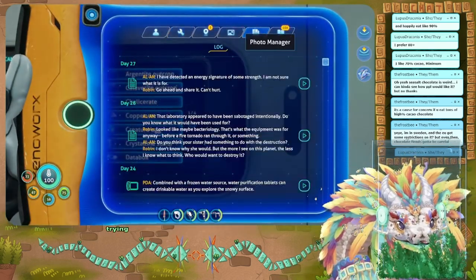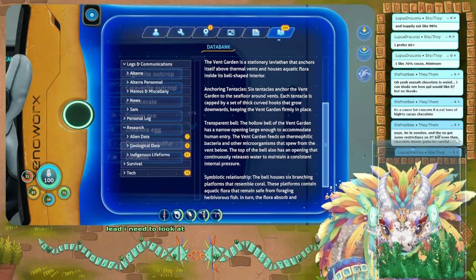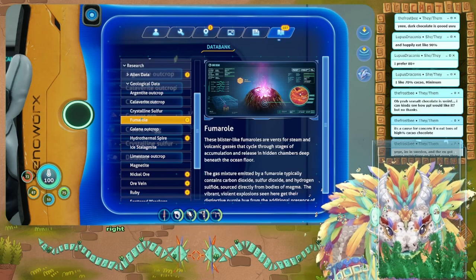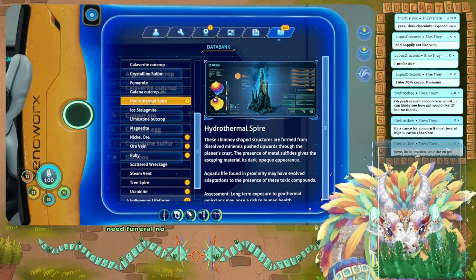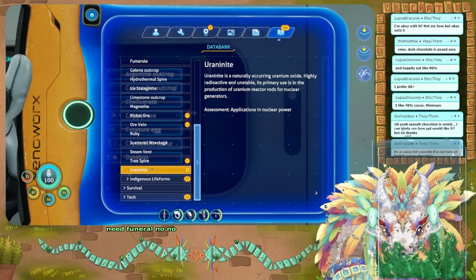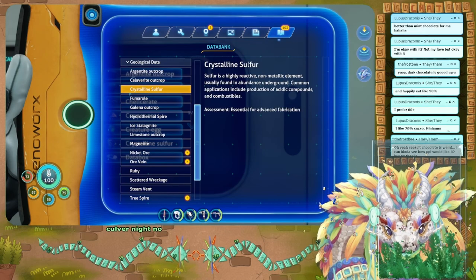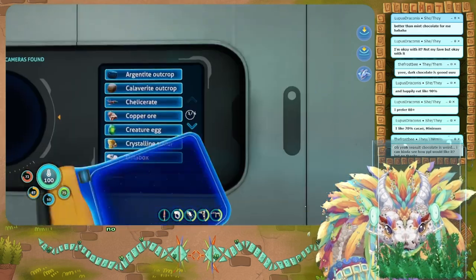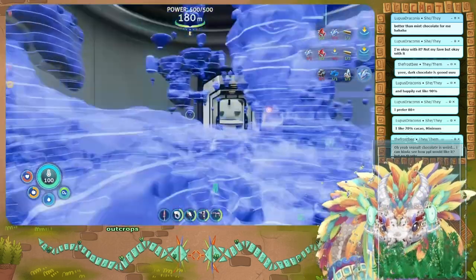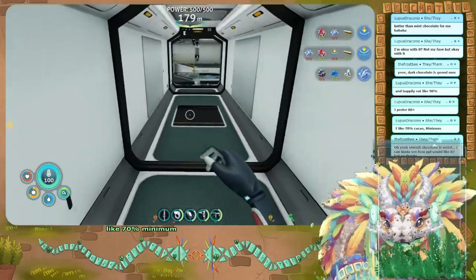Right, I was trying to check the ore that has lead. I need to look at research, geological. All right, we need fumarole? No. No. Where is it? The culvernite? No. Crystalline sulfur? No. Galena? Galena. We need galena outcrops. That will give us our lead.